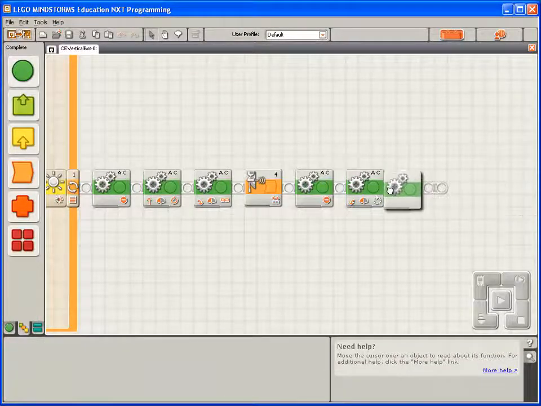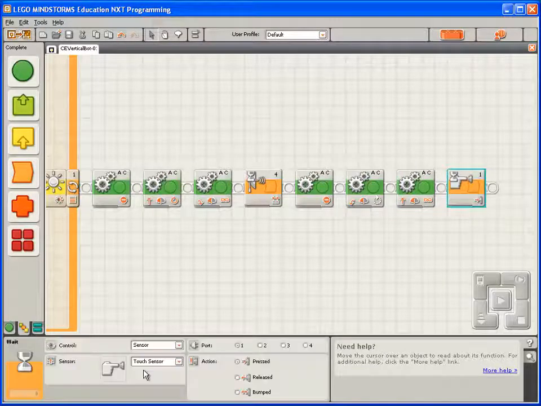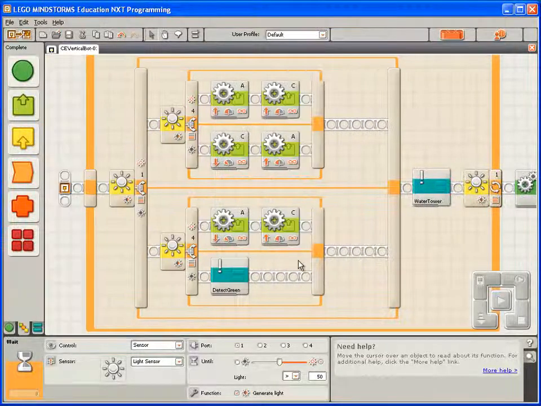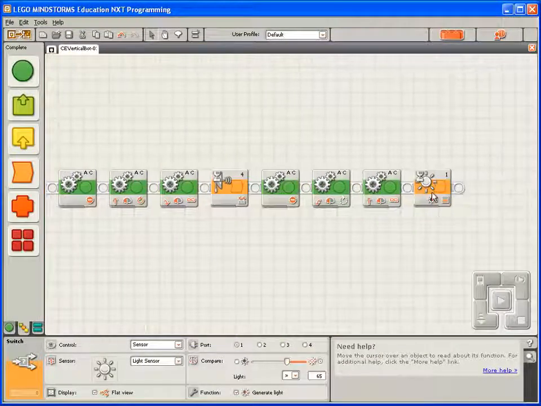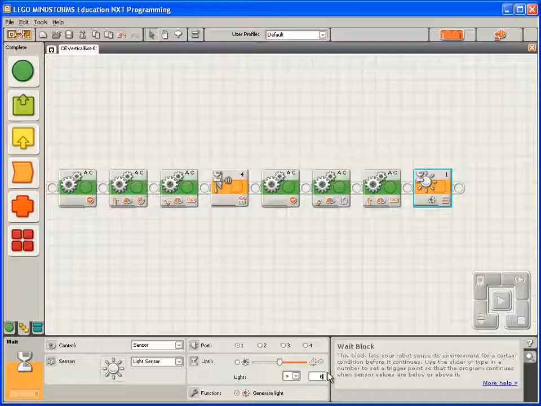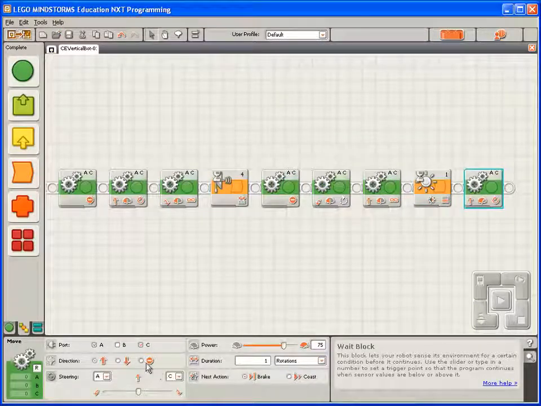So we'll drop down a move block. We'll set it to control motors A and C. We'll turn the speed down to 50 and set the duration to unlimited. We'll drop another wait block down. This time we'll set it to wait on the light sensor. We'll set it to wait for light sensor 1. Now I don't remember the threshold I'm using, so I'll come back here and check light sensor 1. What are we using? Greater than 65 is regarded as white. Good. So we'll set it to wait until it sees reflection of greater than 65. Then we will stop the motors. Set them to A and C and stop.